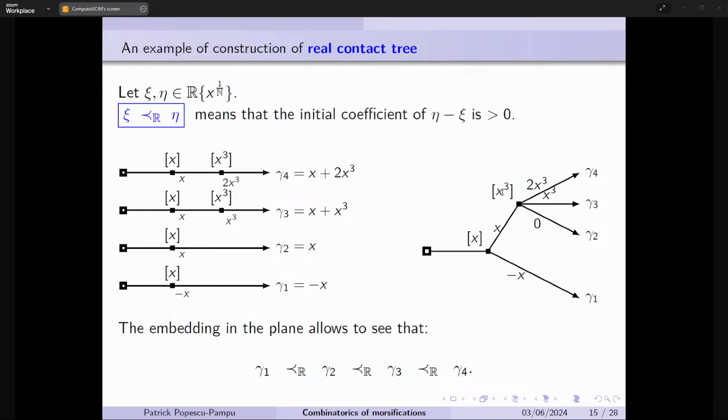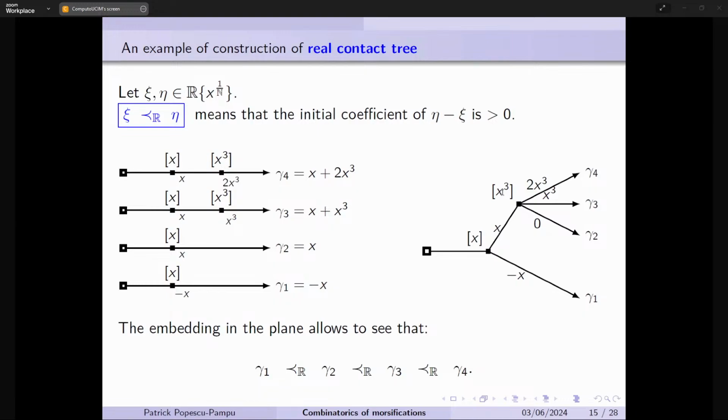Before arriving at the exponent 1, you see that all our series are 0. So they are equal. And you unscroll, and you arrive at the first moment when you see a difference. It happens here for 1. So after passing this moment, we see that these 2 are different. But these 3 are still the same, because you begin to see a difference between them only when you reach the exponent 3. So this is what happens here.